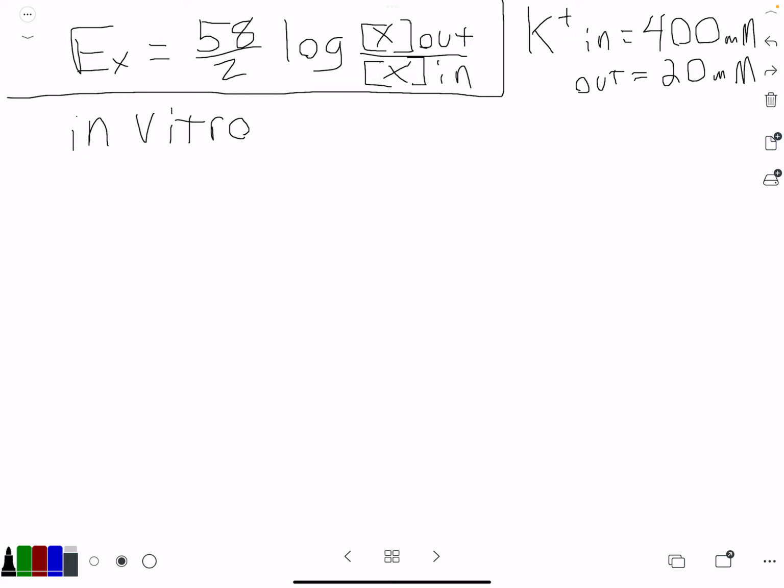So I may say that it's an in vitro experiment. So you should be able to know that, okay, this is going to be a room temperature problem. If I said in vivo, then you would know it's inside of the organism. And I would be clear to make sure you knew what organism. So if I said a rat, you could safely assume that it's close to body temperature of ours, so that you would switch to 68 instead of 58. But this one in particular is in vitro, so we're working at room temperature. It's 58, so we want to know what the equilibrium potential is.